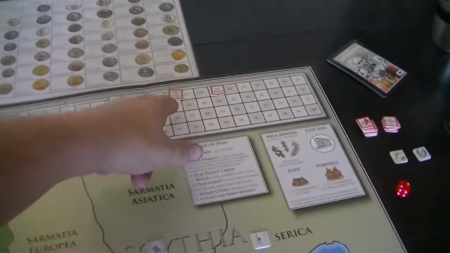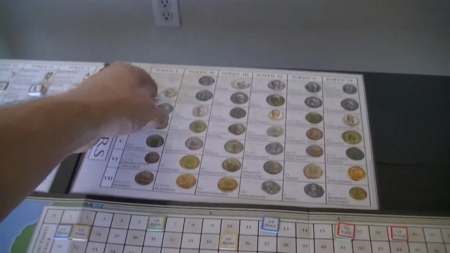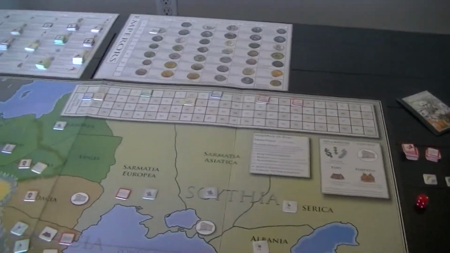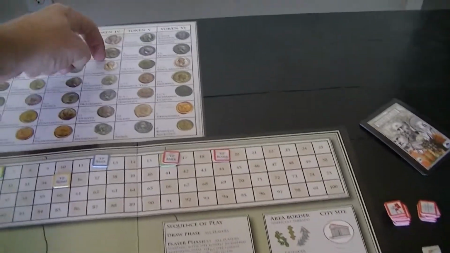Total points got me out to about 16. And now I'm going for the second emperor, who is going to be, well, token 2, obviously. Not so obvious. Okay, so the next one is going to be token 4 out here. So we're going to see Otho.